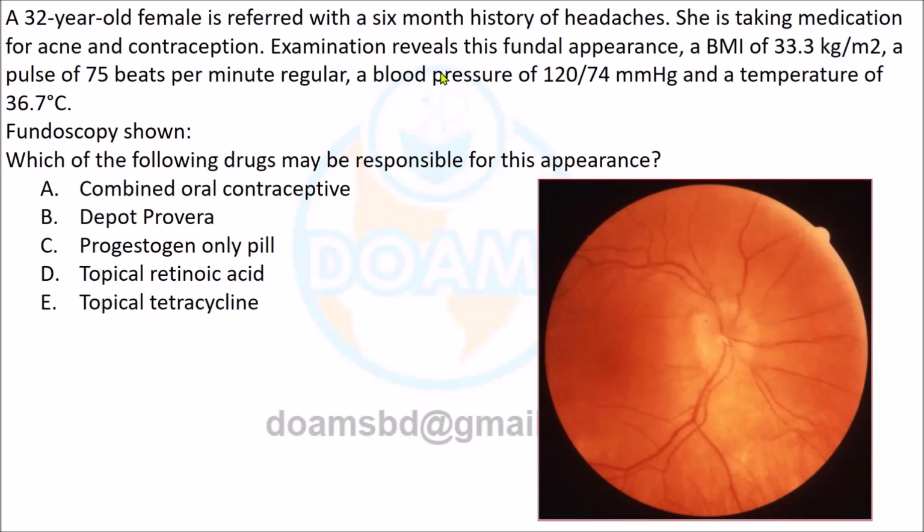We already discussed this, and this is the background of idiopathic intracranial hypertension: obesity, female, OCP. Not OCP, but the patient is taking treatment for acne, right? Yes, already on contraception. So acne treatment includes tetracycline, retinoic acid, right? So many risk factors are there. And one thing we are also learning, not only for fundoscopy: that we are treating the patient for acne and the patient may develop headache later. What should we suspect?